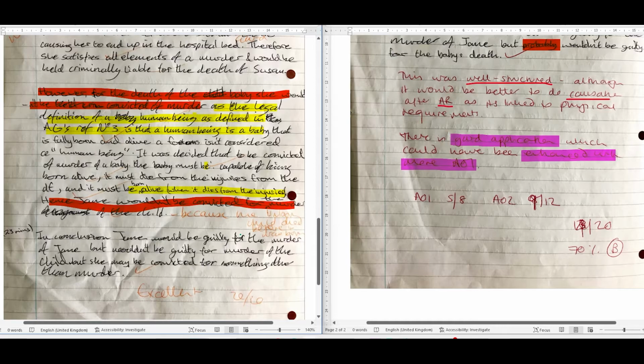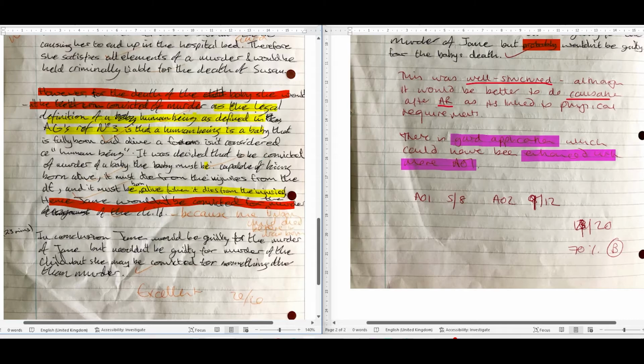But to get a level 4 answer, you don't need to get 100%. You don't need 100% detail. When the examiner marks your answer and decides what you get for AO2, they look at your answer as a whole. They decide what band they're going to put it in. Is it a low level 4, high level 4, high level 3, low level 3? They decide by looking at the answer as a whole to see how consistent your answer is throughout. Is it good knowledge or is it excellent knowledge?